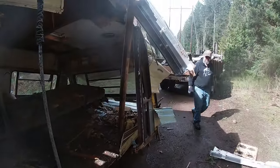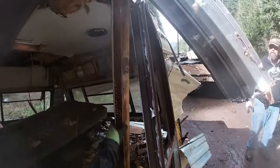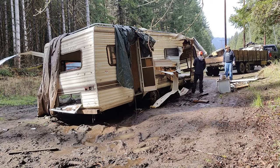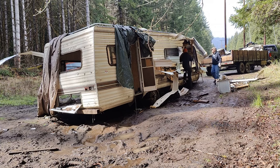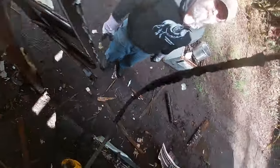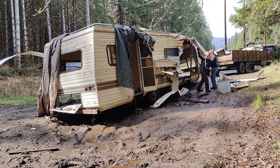All right. I am hoping that I can. What are you trying to rip it? Yep, I want to fold that whole roof over if I can. So I am going to hook to here and try to yank this out. Hope that I can get enough of it. Can you go up through the window and hook that? Yeah, I could. Probably not a bad idea. Hang out in the window and I'll be on the other side and I'll hand it to you.